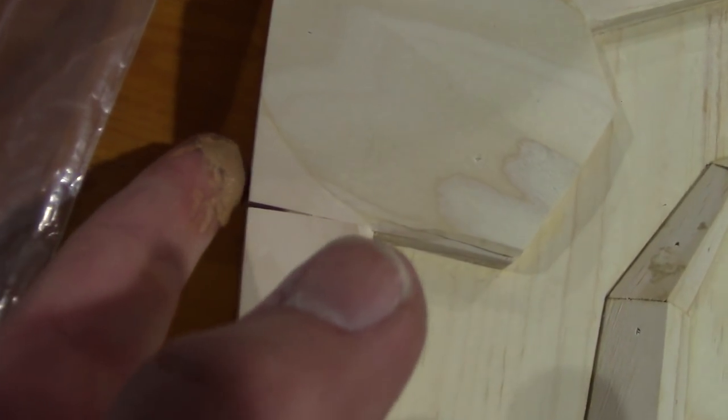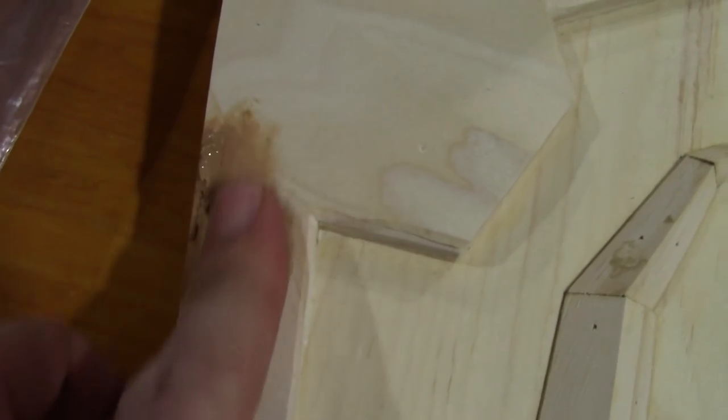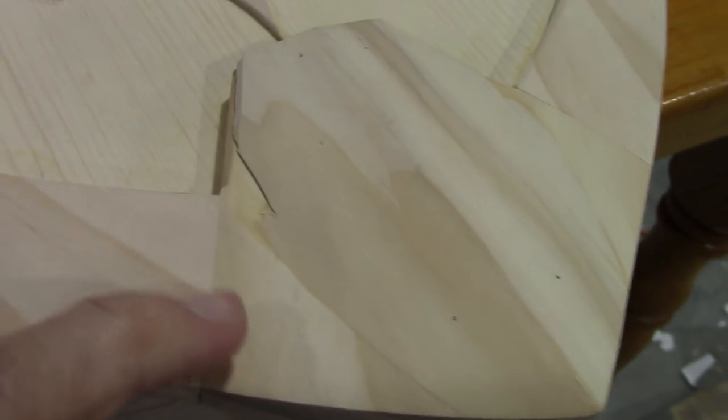Let's find a couple. No, that's not one. I'll still use wood filler for this one. Cram that in there. That one's not so bad. Clean that up. One like this.